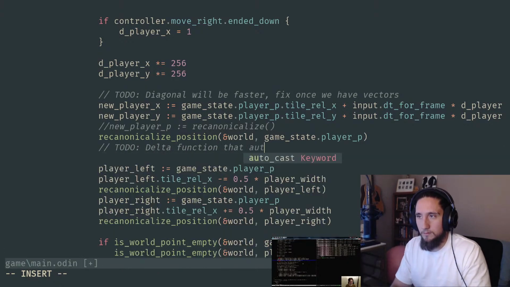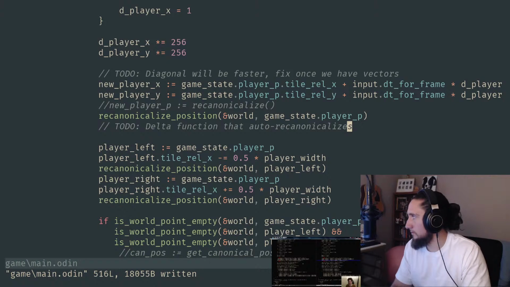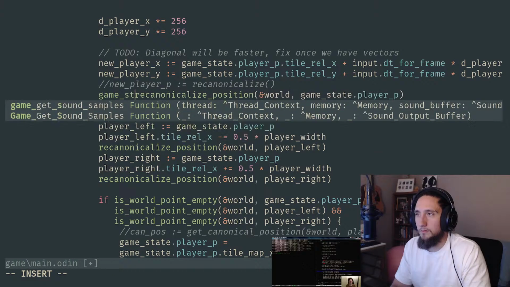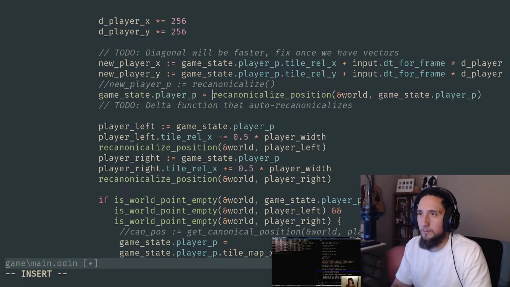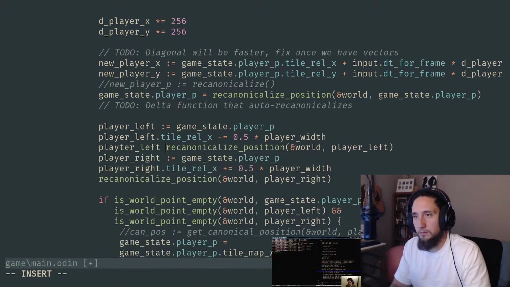But what do we need to do? Recanonical position. Did I actually say recanonical? That's not English. What is going on here? It should be recanonicalize position, right? Although that's not really probably English either. Recanonicalize position. All right. Function does not take. Is that really true? Takes a world and a position. Okay, it takes a world, which I have, and a position. There we go. Player pose undeclared identifier. Well, if it's an undeclared identifier, then I guess I will have... That's right, I didn't assign those changes.